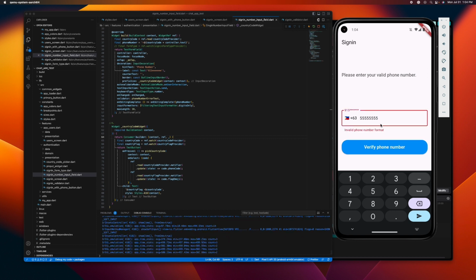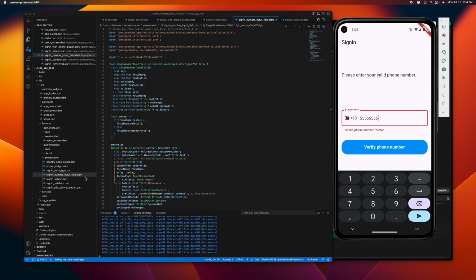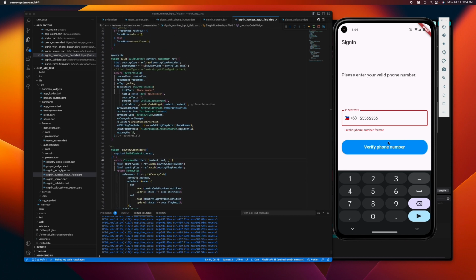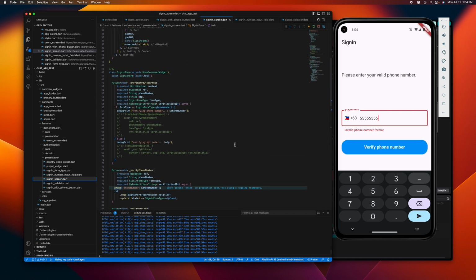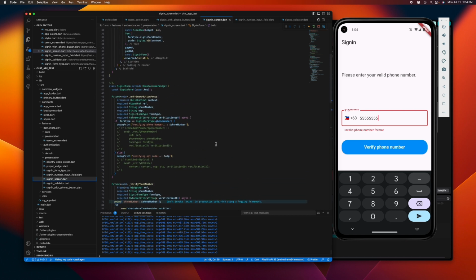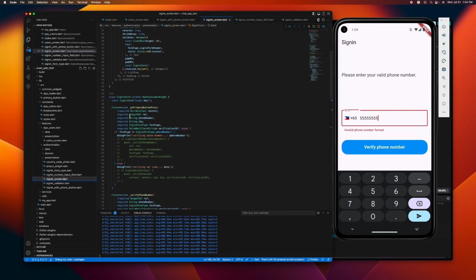And how can we let this be submitted when our logic is satisfied? And how can we prevent this from being submitted when our logic is not yet satisfied? So what we can do here is find the function for this. So there we go. This is our main function.